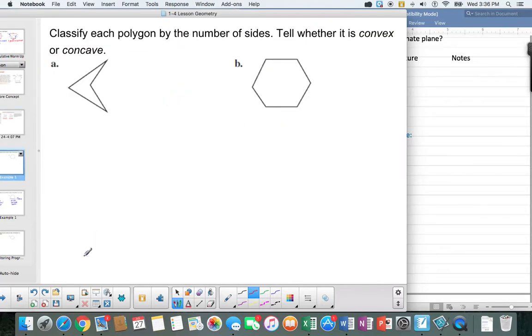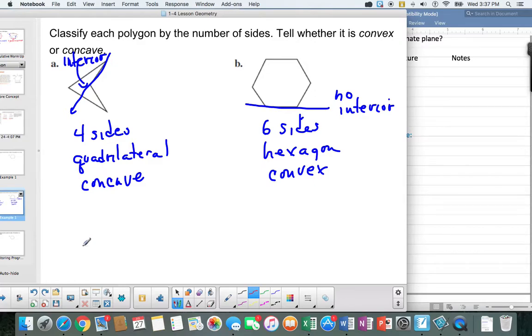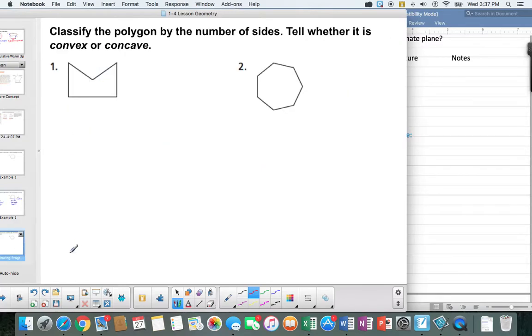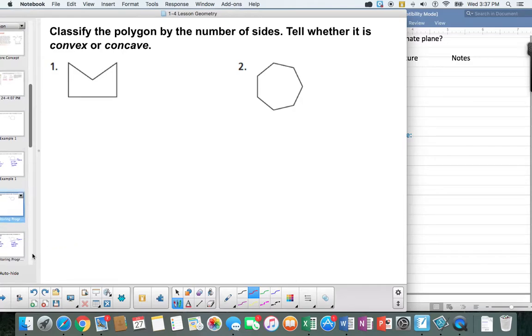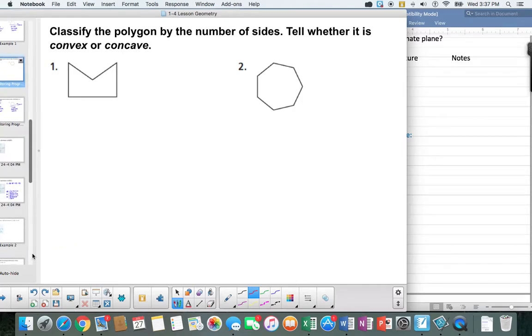Okay, you try these problems. Stop the screencast, write down what you think the answer is, then restart the screencast to see if your answers match. Here are the answers. Here's another try. Go ahead and stop the screencast, try your best at these problems, and when you're done, you can go ahead and restart it to check your work.